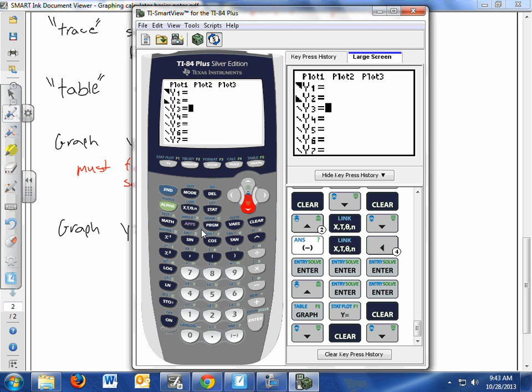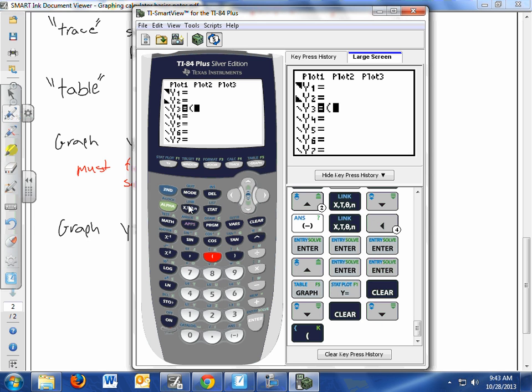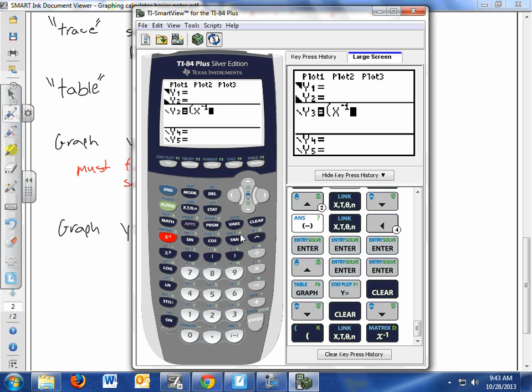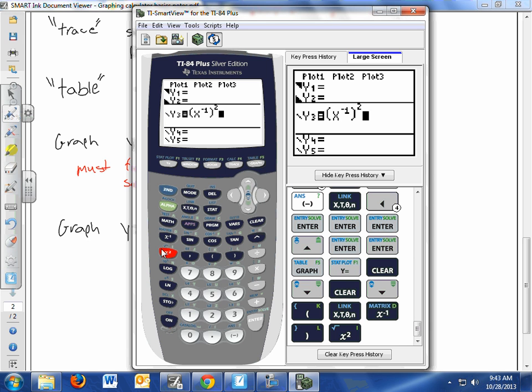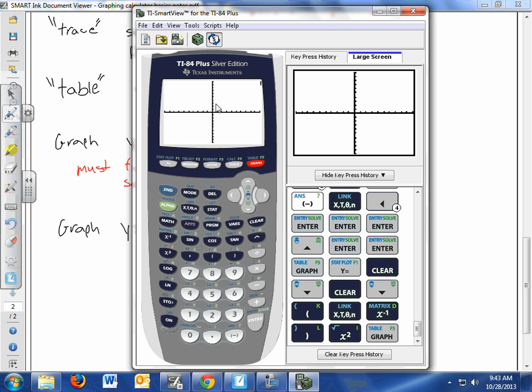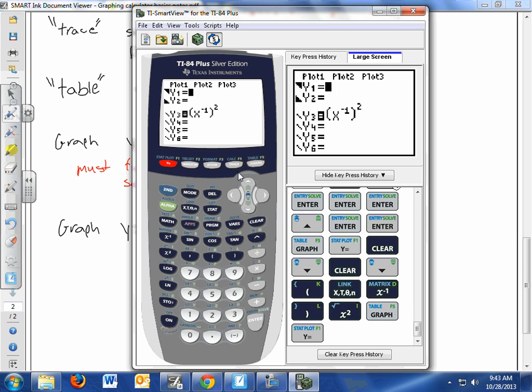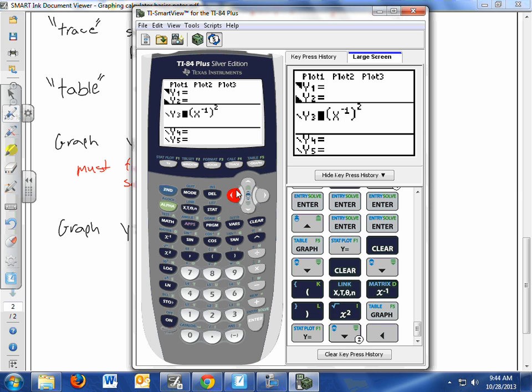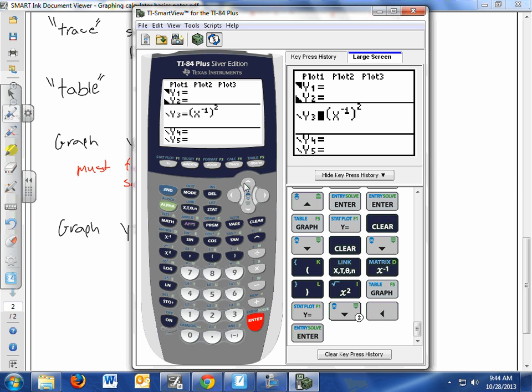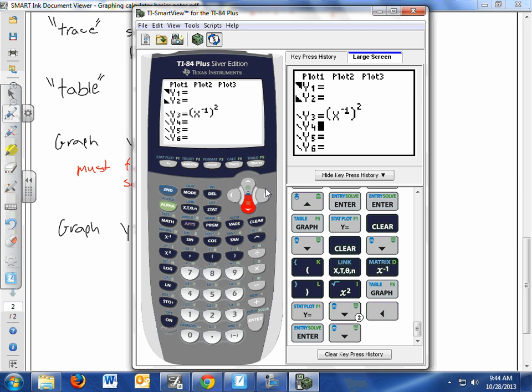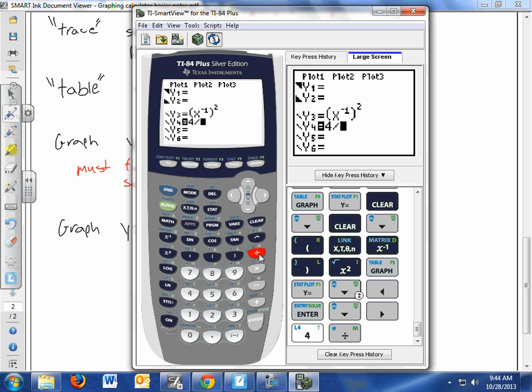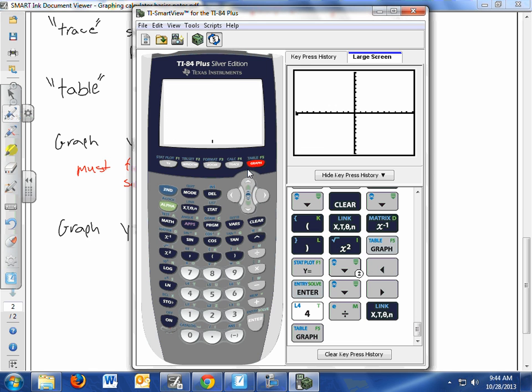So you did x to the negative first squared. And that gives you this thing that looks like that. Actually kind of weird. Anybody graph 1 over x? Actually, probably 4 over x is better. Looks like that. That's neat.